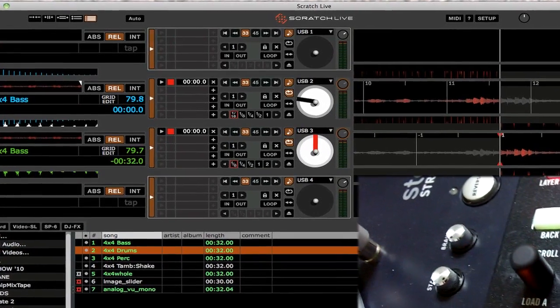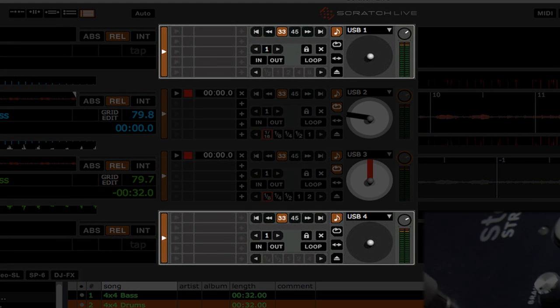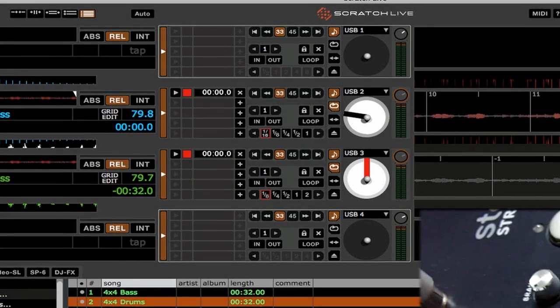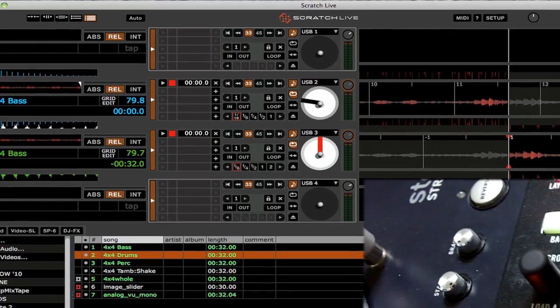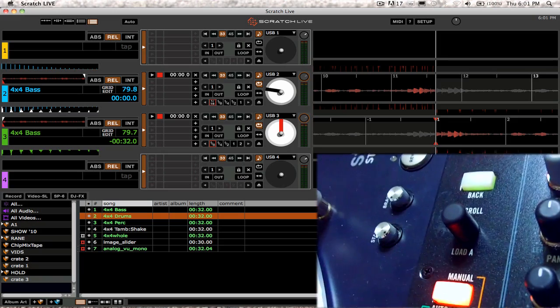Also notice the white outlines around the top and bottom decks, decks 1 and 4, my selected secondary decks. These outlines will flash around whichever 2 decks, primary or secondary, are selected by the Layer Shift button, and will also let you know which 2 decks will be affected by the load buttons, as well as the cue point buttons and loop controls in the control strips.